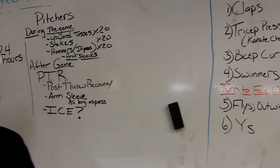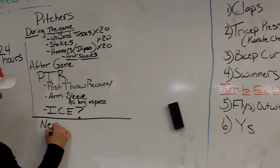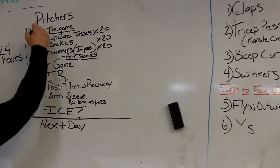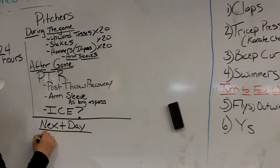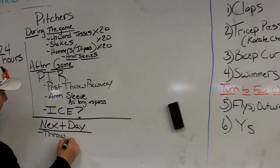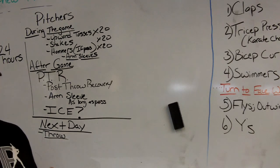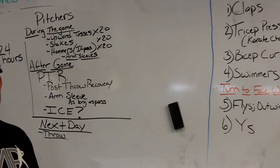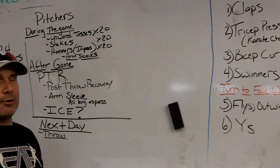All right, after they throw, what do they do the next day? So we got during the game, we got after the game, next day. First off, they need to throw. And I know some of y'all just gasped. Throw? What? Yes, they need to throw. Why? First off, they don't need to go out and pitch. They need to play light catch for about 10 minutes, maybe 60 feet, 70 feet, putting it on an arch.